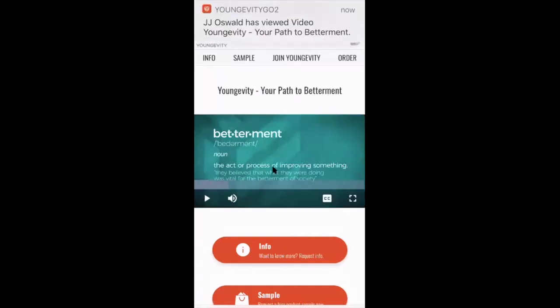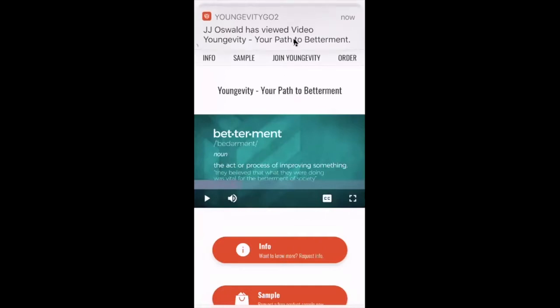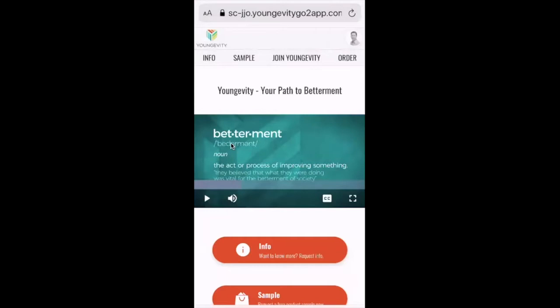In addition to that, this notification that just came through at the very top of the app is going to notify you immediately when that person clicks on the link to view the video, so that you know when to follow up with that person. In addition to knowing that they clicked on the video, we're also going to report back to you what percentage of this video they actually watch. So when they come back here and click play, that will begin to play within this page, and as it plays, you'll also be able to track what amount of that video they watched.